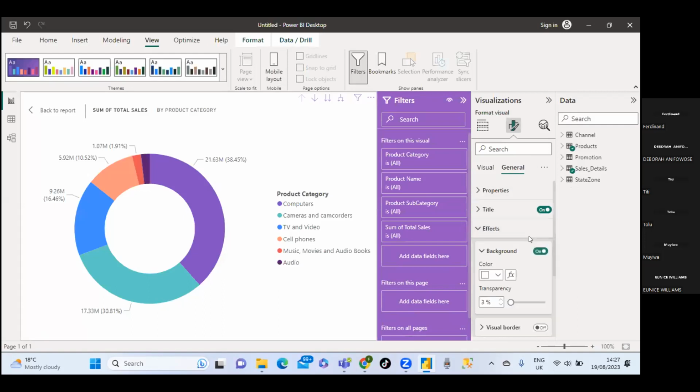Let's scroll down. I want to close this legend. I want to close it just to create space, because it's always better for us to create space to be able to visualize what we want to speak to our stakeholders all about.